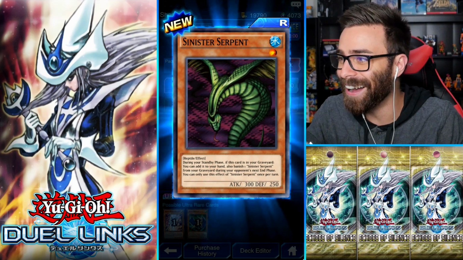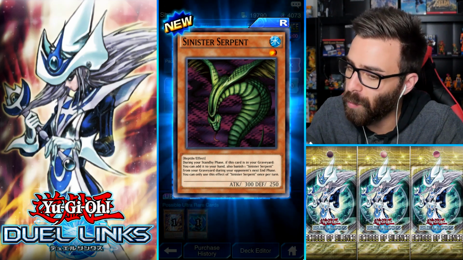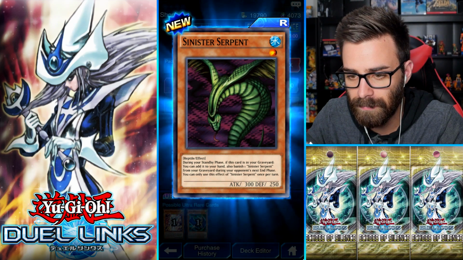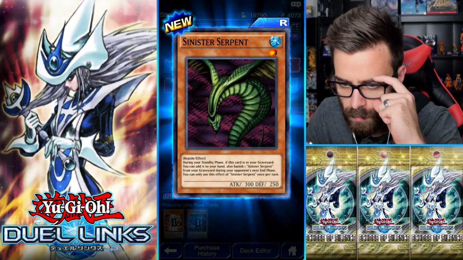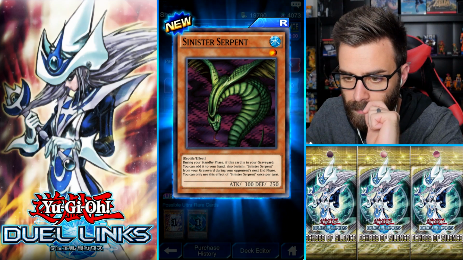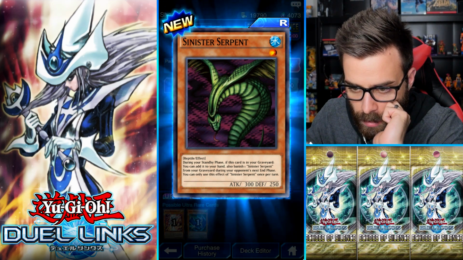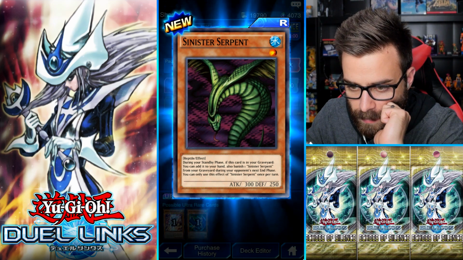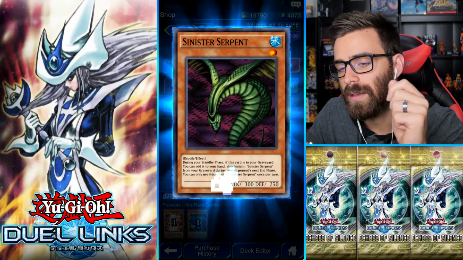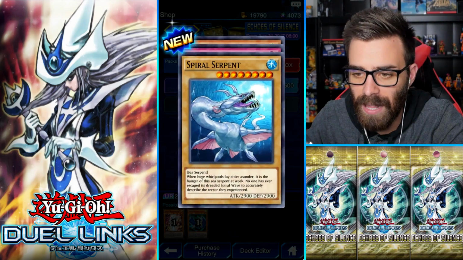Sinister Serpent. Oh, this is a cube card. During your standby phase, if this card is in your graveyard, you can add it to your hand. Also banish one Sinister Serpent from your graveyard during your opponent's next end phase. Wait, during your standby phase, if this card is in your graveyard... Oh, they errata'd this then. Okay, so basically, I got you. You have to wait a turn to get it in the grave again. It's not the way we played it in the cube.